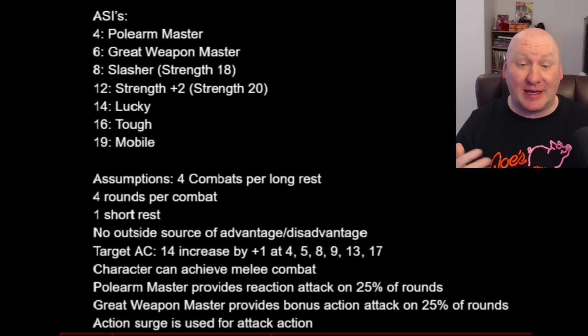So I am assuming there are 4 rounds in a combat, 1 short rest in a 4 combat day, no outside source of advantage or disadvantage. So if you want advantage, you have to generate it yourself. Target armor class starts at a 14, ends at a 17, scales at the levels that make the math easy for me. The character, I assume, is in melee. Sometimes there's an issue if you're making a melee character that you can't get to melee, then you're not delivering the damage you're supposed to be delivering. I'm assuming that we have gotten to melee.